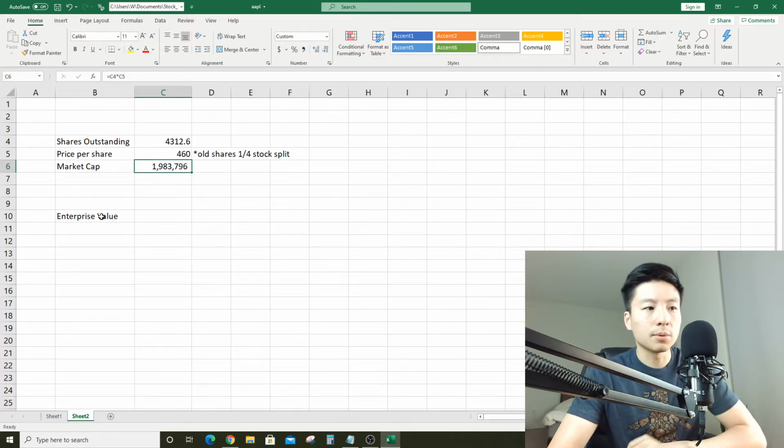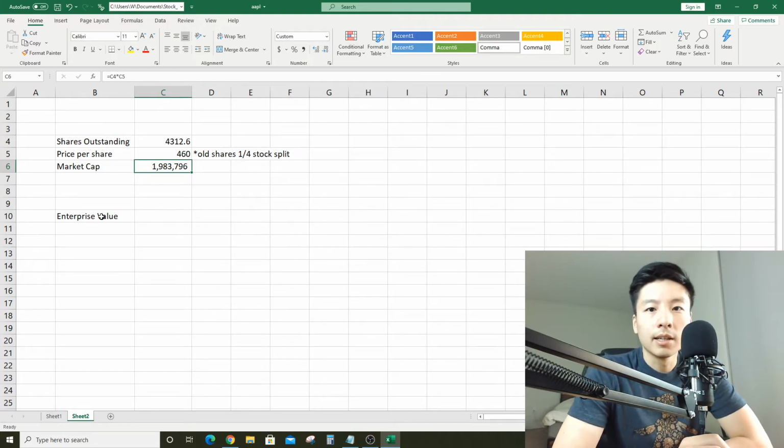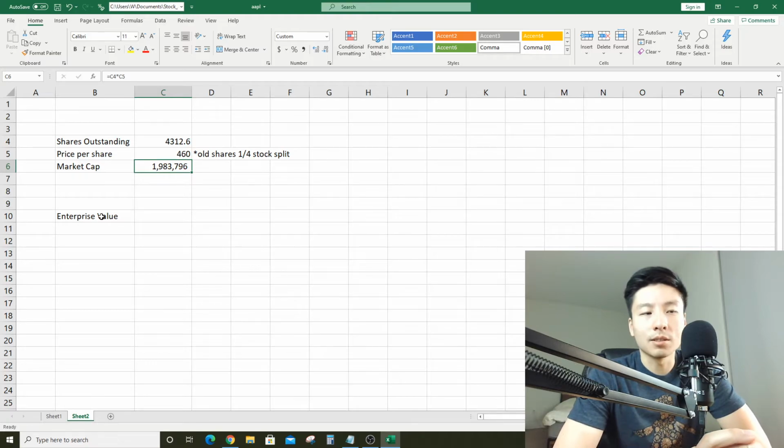I'll give you an extreme example. Here's a car rental company out there called Hertz, right? And their market cap is really low. Let's say it's like $100 million. And you're like, wow, this is such a great deal. I can buy Hertz for $100 million. Even if I sell their cars, I can easily pay that off, and then the company still has value.